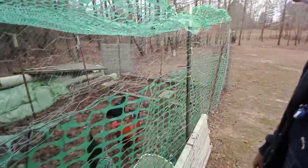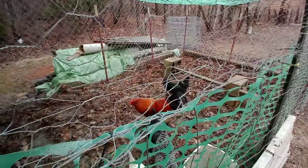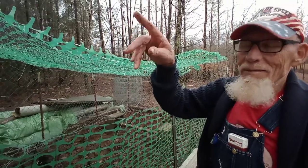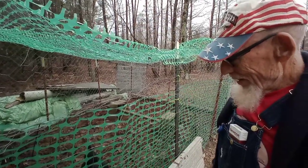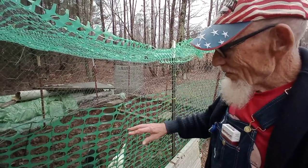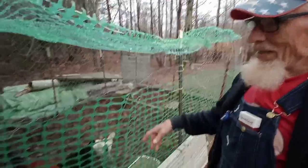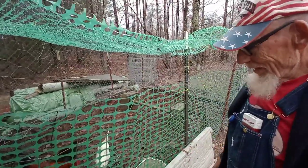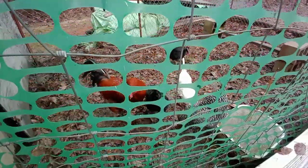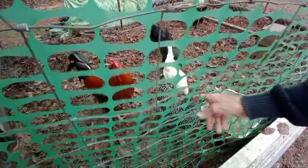He laid out here for about a year — he'd go sit out there with me and lay down on the ground. Then he needed to go back down and roost where he came from. He was gone for three or four days and came back with no tail feathers. But now he's got his hens back and he's a happy boy.